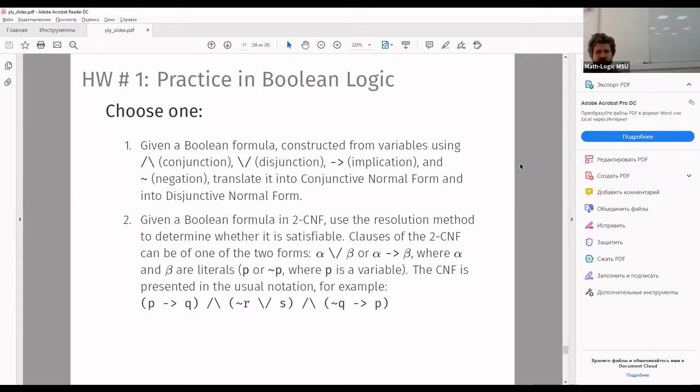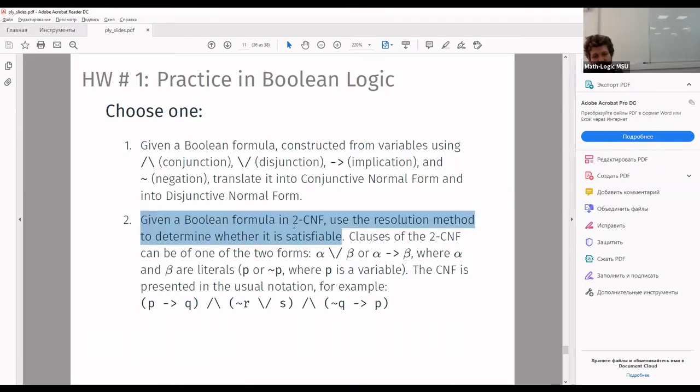Again, there are no constants, no zeros and ones. You will maybe encounter problems with CNFs and DNFs which are always true or always false. This should be handled as a special case. In this case, you should write something like P and not P, or P or not P. This is a substitute for constant false and constant true if you don't have them in the language. So please beware of this. Or you can say that it's just empty, but an empty thing is not a formula for this. What does an empty disjunction mean? It's false, right? But then you should make one falsifying clause, P and not P. This is meaningless, you can always remove it, but it is the only one you do.